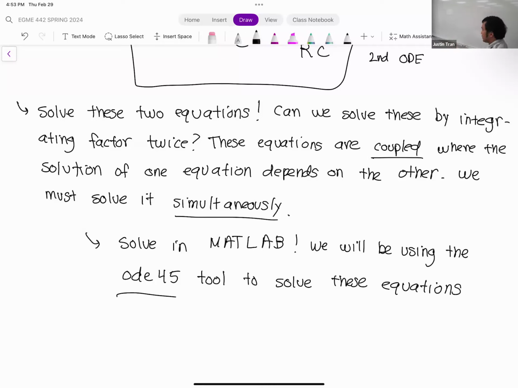And so what we're going to do for the rest of class today is I have a couple of codes where I show you how to use this ODE45 tool. And once you get used to it, once you understand how it works, it's really nice. And you can use it to solve a lot of these kinds of systems. And it actually scales up remarkably well too. I've seen it solve a system of 30 equations and 30 unknowns, all differential equations, in ODE45, and it's able to do that just like that.